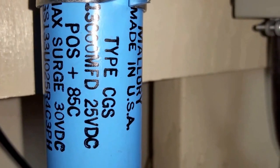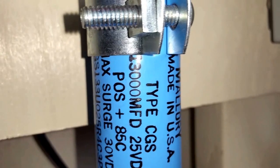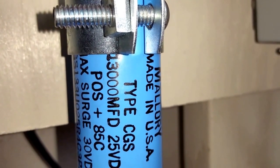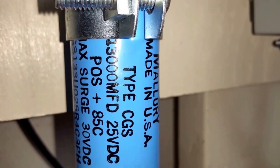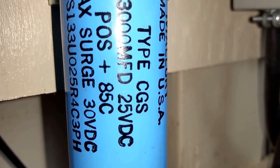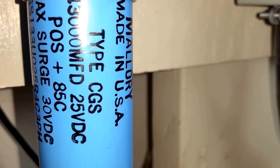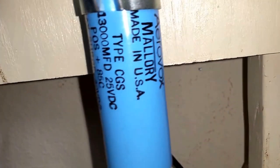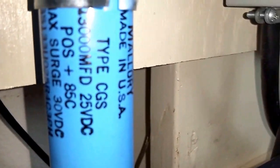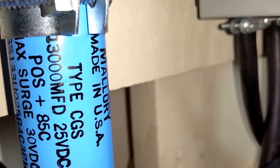Well, the new cap is 13,000 microfarad, 25 volts, and the surge is 30 volt DC. So if you're looking for a nice cap, it's made by this company, and you will do pretty good. Maybe you can find it on the internet, but I have my store here. I just went there and upgraded the one I had.